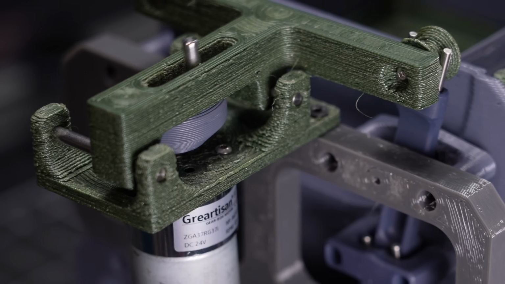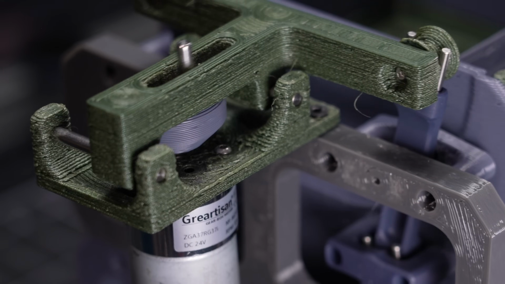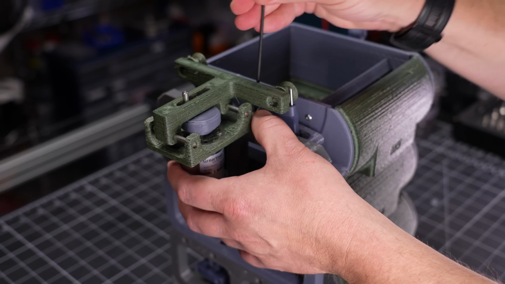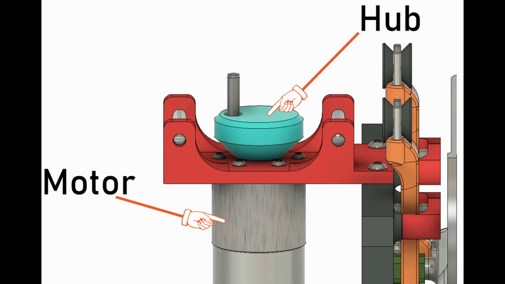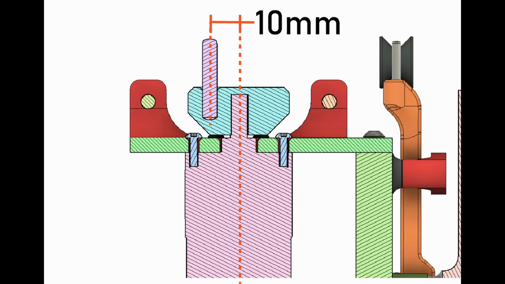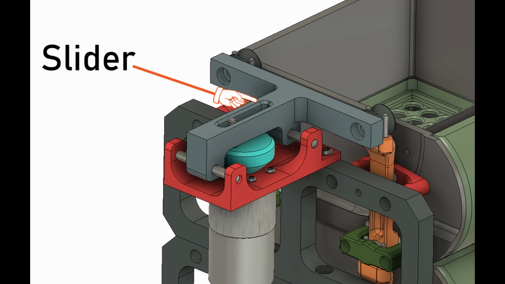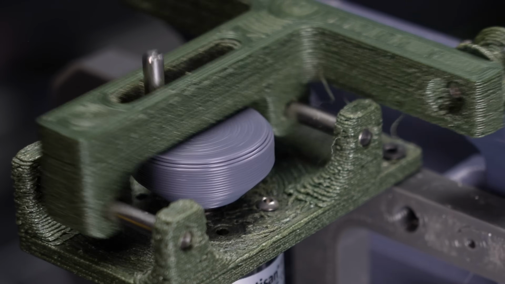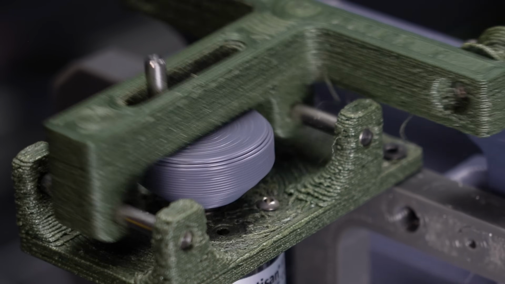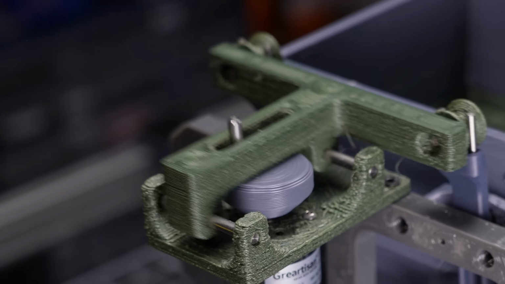Now let's take a look at what's providing that motion. The motor assembly bolts onto the long side frame in place of where the next level would attach. The motor spins this hub that has a pin offset radially by 10 millimeters, and that pin rides in a slot in the slider. So as the motor spins, the pin pushes the slider back and forth, oscillating a total of about 20 millimeters, or a little under an inch.